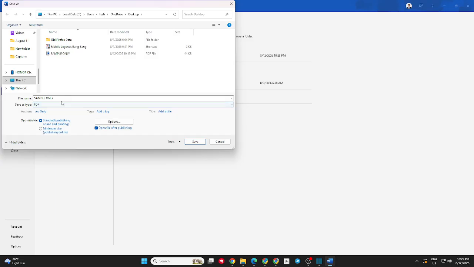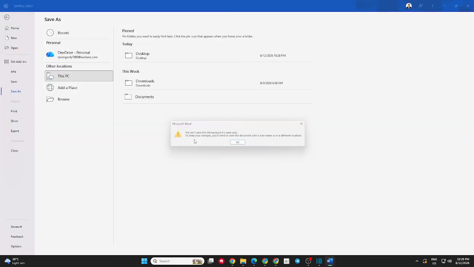Keep in mind that this method works best when the watermark is part of the document structure and can be edited after Word converts the PDF. Some PDFs may contain watermarks that are embedded into the page as part of a single image. In those cases, Word may not be able to remove the watermark separately.